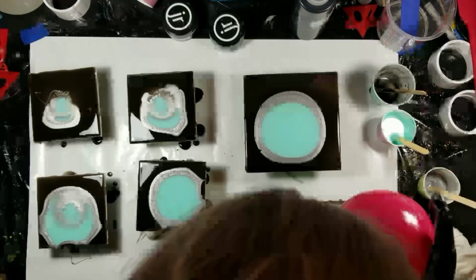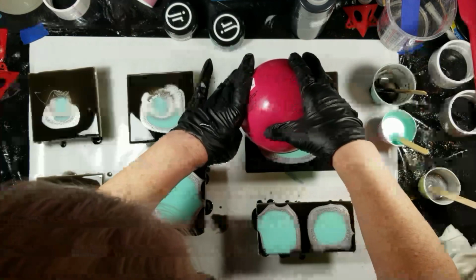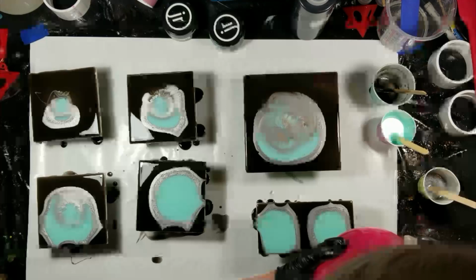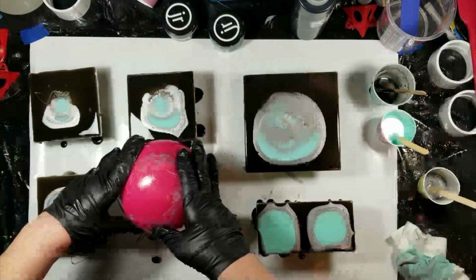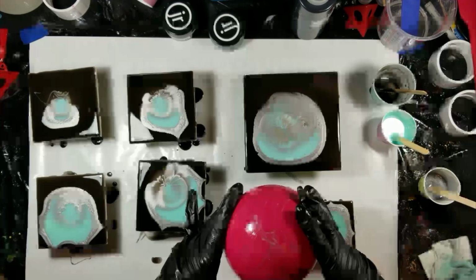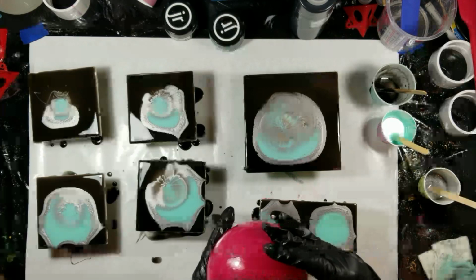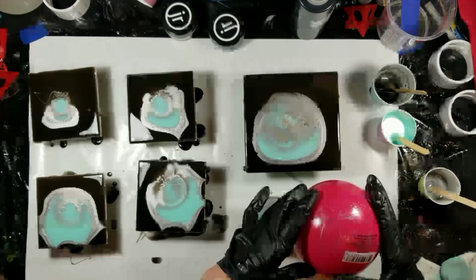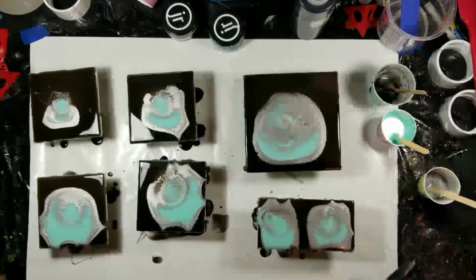Okay, now this big one is something I'm not sure how I'm going to do it. So I'm going to roll it. Clean off as much as I can. Smash it. You don't want to smash it too hard. It's going to pick up a lot of the resin, see? So you don't want to smash it too hard, but you want to get the resin spread out. Oh, I should have put two things below this because it's not working with just one. So I'm going to be gentle because I don't want to tip it over. Okay, there we go. I think I got them all smashed.